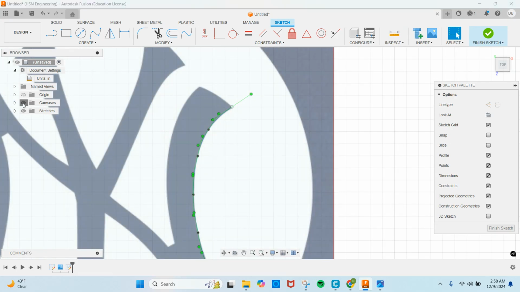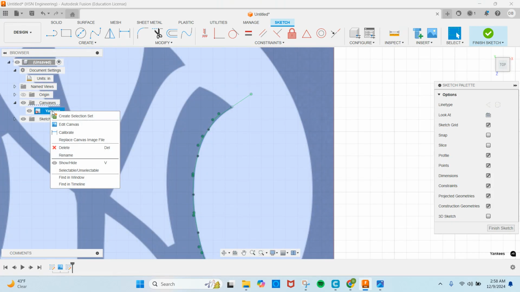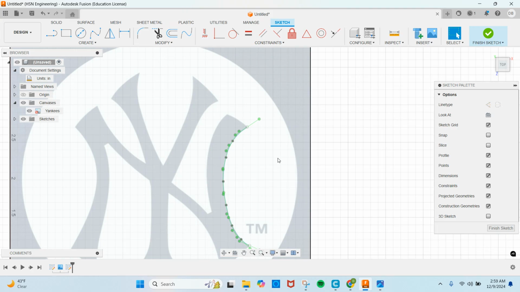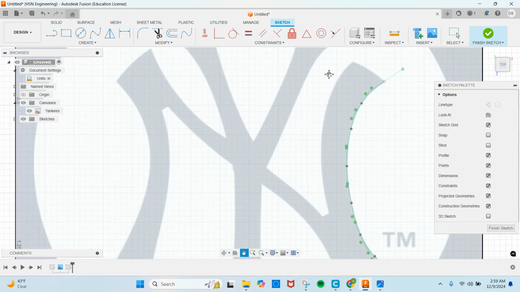When you're working with canvases, you also want to know you can turn off and on the visibility as you go. This is a good drawing to trace over the top of, because the visibility is pretty good. If you go into the canvas, which is this Yankees picture, if you right click on it and go to edit, there's an opacity control here that allows you to change how dark the image is. In some cases images are a little bit overwhelming and it makes it hard to see what's going on. This is how you can control that. So, little lessons as we go.